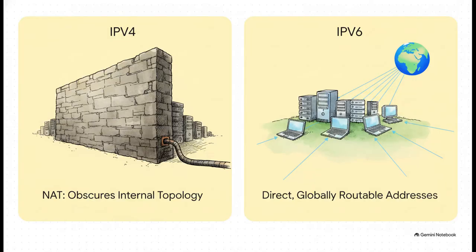Let's compare and contrast a really fundamental architectural difference. In IPv4, we've heavily relied on network address translation, NAT, to kinda inadvertently hide our internal network topology. It acted as this default security blanket for us. Well, in IPv6, there is no NAT. By design, every single device gets a globally routable address. That means direct internet exposure is the new default state. You are no longer hidden behind a single public IP.